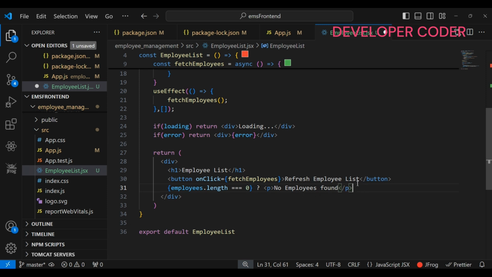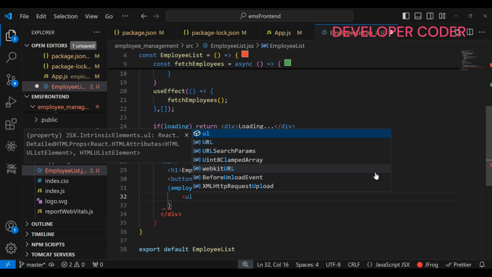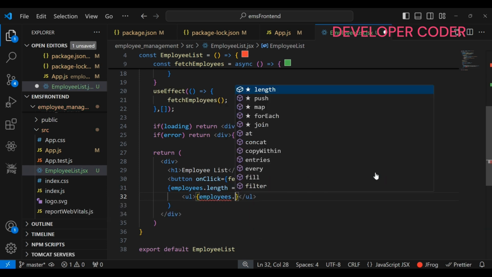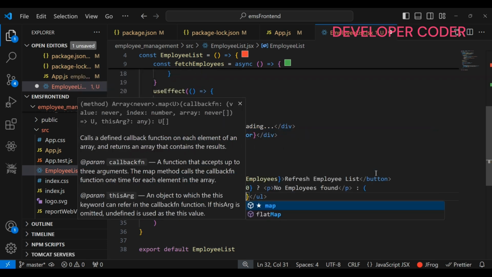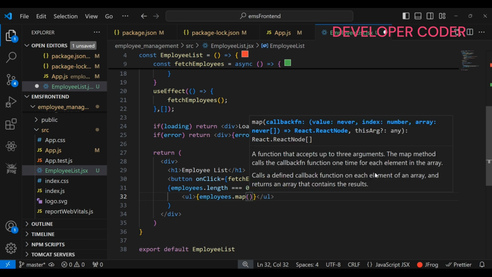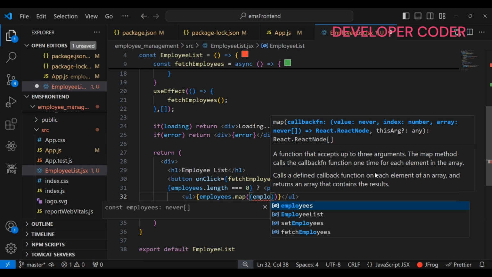Okay, this is done. If this is not true, then we need to do a few more things. So here I need one unordered list. In the unordered list, I'm going to get the details from this employees. I'm going to write employees.map, and inside this employees.map, let's suppose there is one single employee.